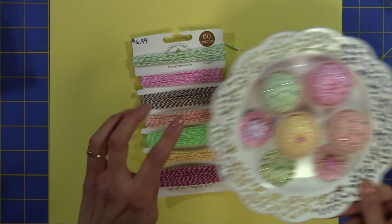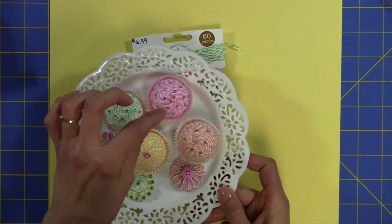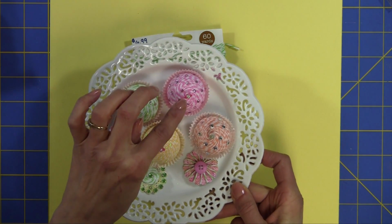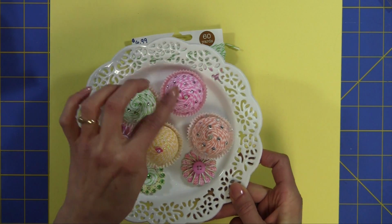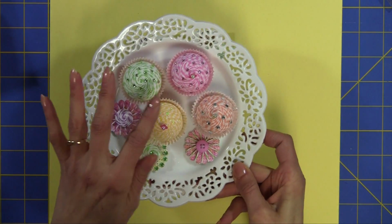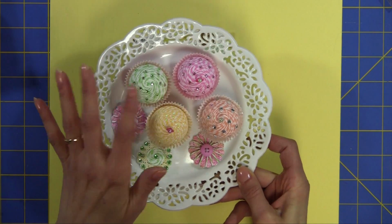I also used, on these particular cupcakes, little rhinestones, and this was just a little pin that I got. I cannot remember where I bought those. So if I think about it, I'll put that on my blog. But it's just like a little hat pin.